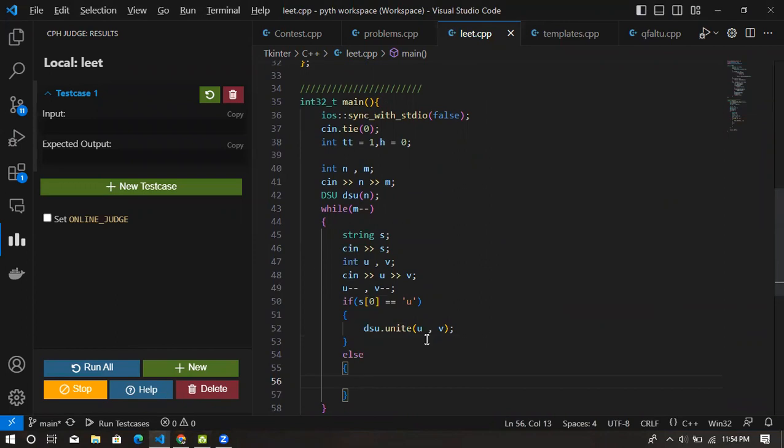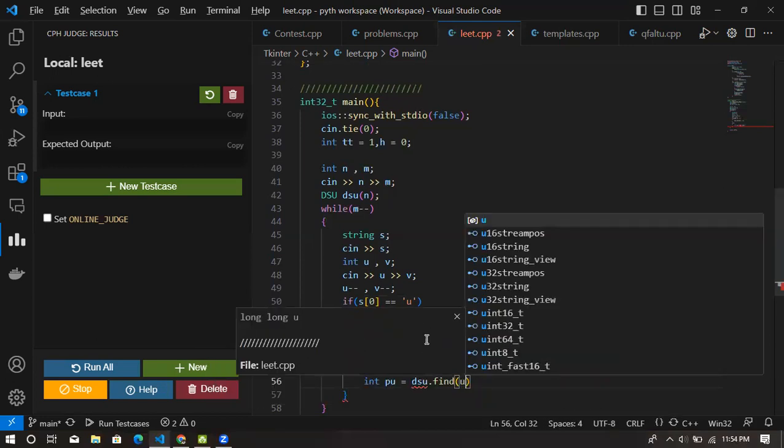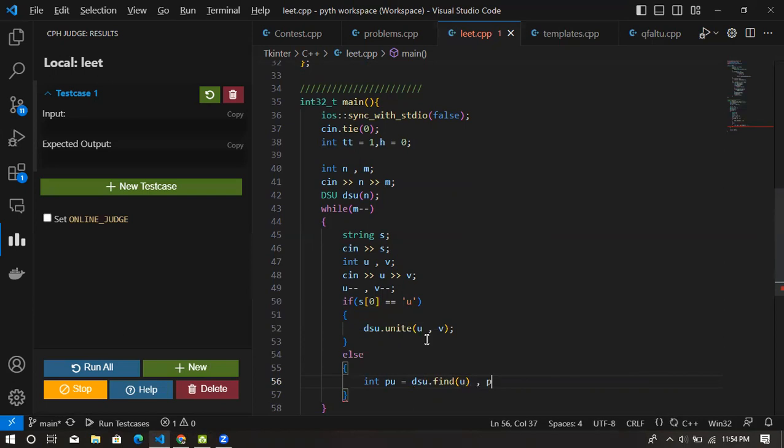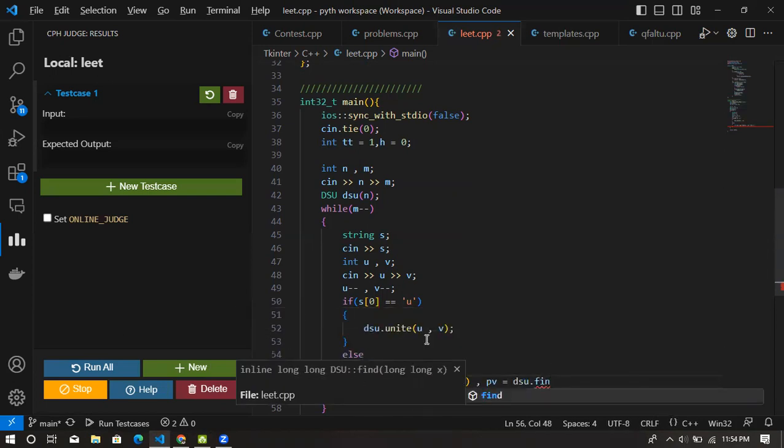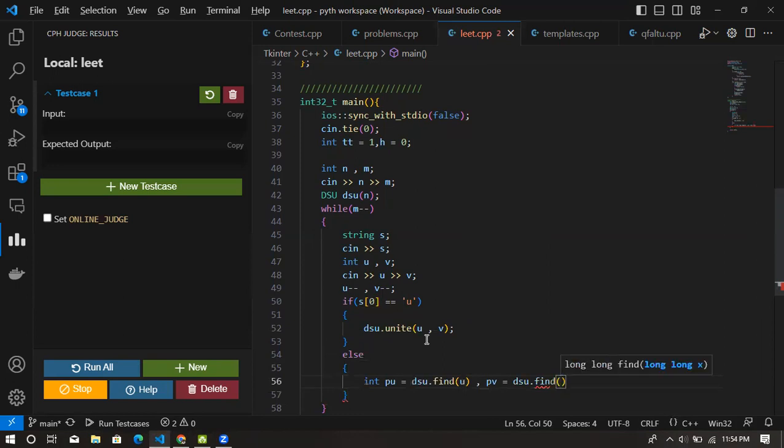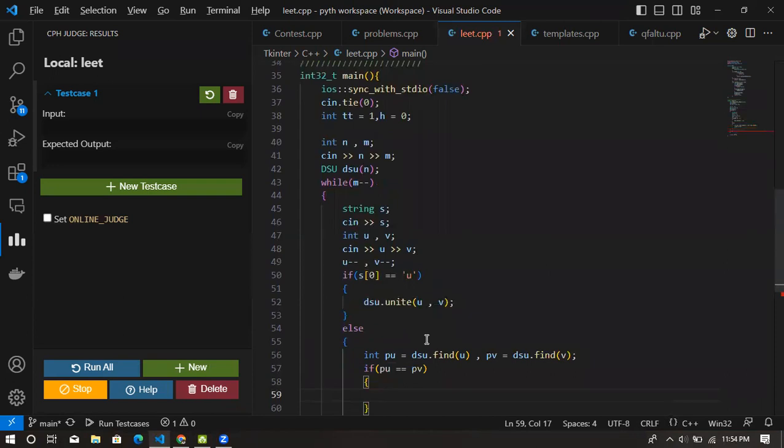So parent of u, simply parent of v, dsu.find(v). If parent of u is equal to parent of v, then they belong to the same set.